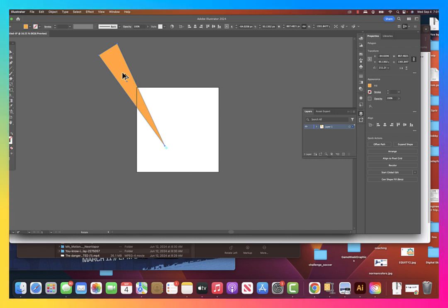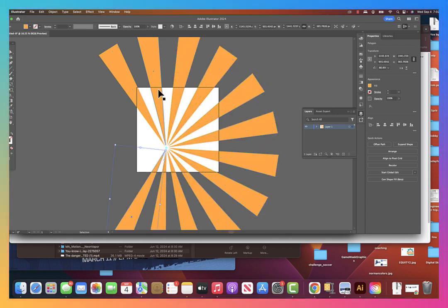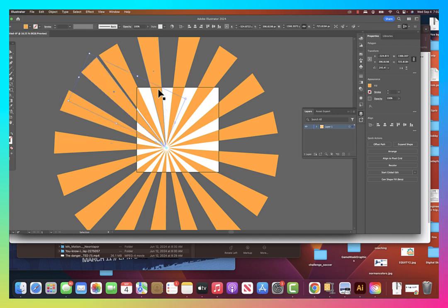So now I hold down the option key to copy this, and I just drag it a little bit like this. And I want to drag it about equal distance of what the other triangle is, so another triangle could fit in there if I wanted to. And I'm gonna let go. Now after this, I don't have to keep copying it. I can just do Command D, and it'll go around that spot. And I'm gonna go all the way around until I feel like, yep. And I think that last one is a bad one, so I'm gonna get rid of the last one.